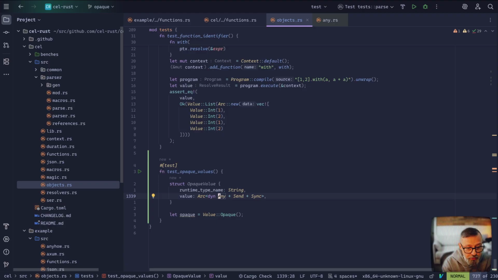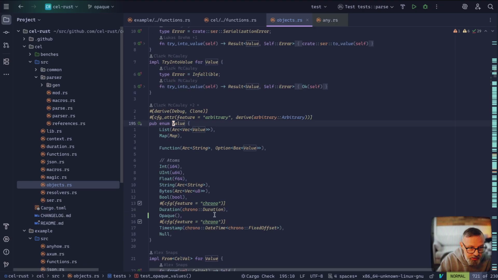So by doing it that way, we're actually, for the first time, opening up the type system of the cel-rust interpreter. Until now, there was no way for you, as you can tell from here, to put anything else than known values in there. So you couldn't have arbitrary types injected in there.